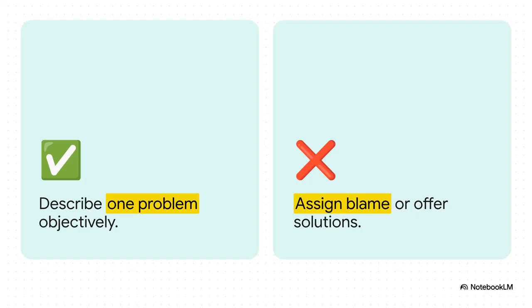And this right here, this is the golden rule. It just cuts right through the noise. You have to be a neutral observer, kind of like a reporter on the scene. You're not there to point fingers or to jump ahead with your brilliant solutions. You're simply stating the facts of the situation. That discipline is exactly what makes this whole thing work.